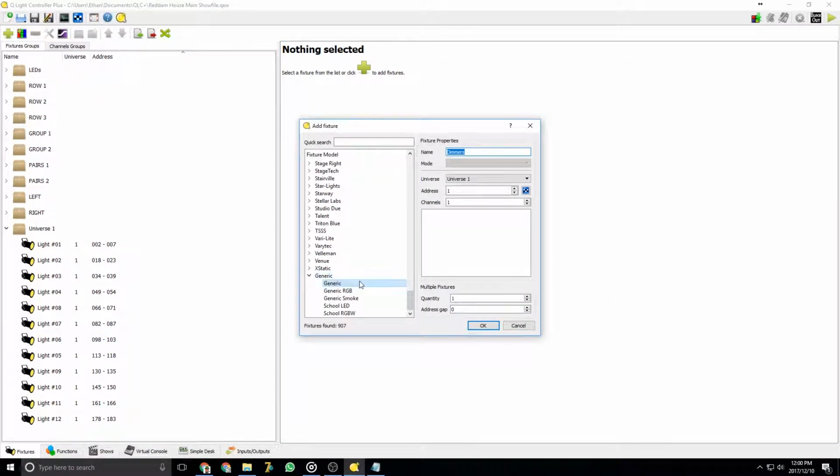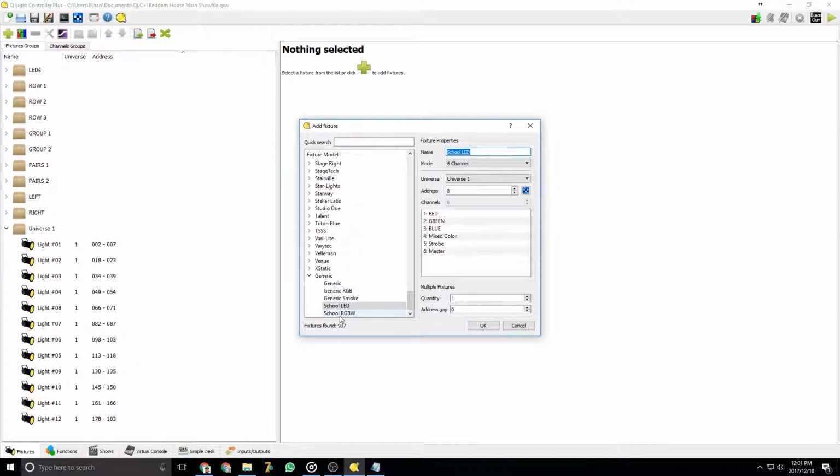Next, you're going to need to find the fixture type. Now, if you've rented it in, they should tell you the name of it. You should be able to find it in here by just searching it. So, for example, if you rent in, I don't know, a Mac 250, you can just search it and it'll bring it up. Or you can always obviously just scroll through the menu, find the manufacturer, Martin, and find the fixture. Once you've done that, or if it's just one of the school's lights that they might have bought or something, you can come down here.